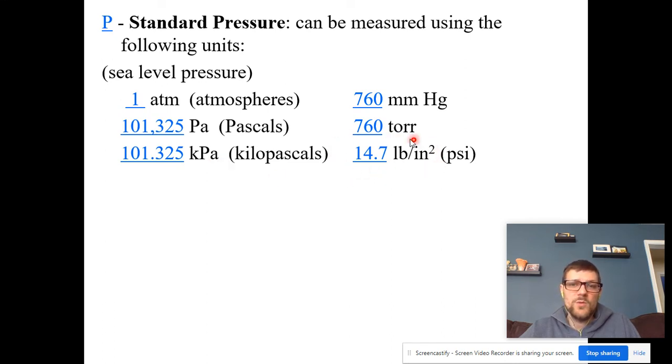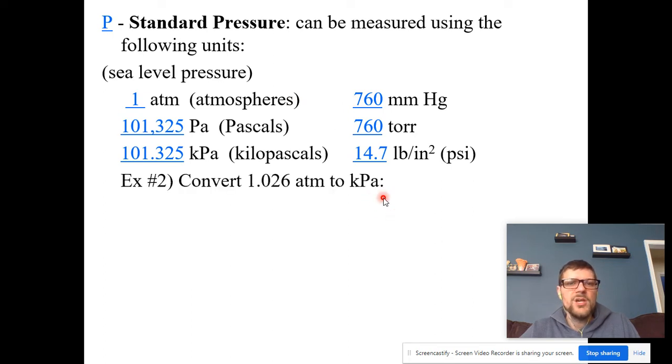And this, I think, is the one where everyday American students can start to understand how much pressure this really is. So the atmosphere exerts 14.7 pounds on every square inch of your body. I'll talk in a few minutes about a little demonstration that can be done with this. Now, with all of these different values, we have a bunch of different conversions that we can do. So we can convert between any of these units, which is going to be what we do with this set of notes.